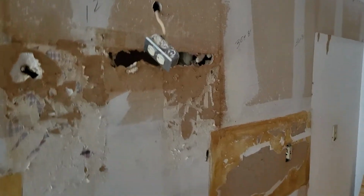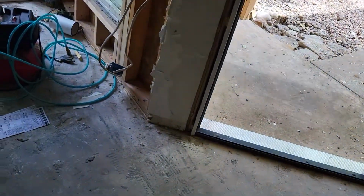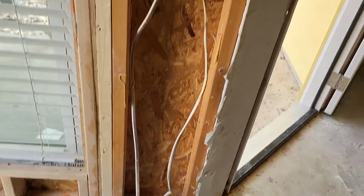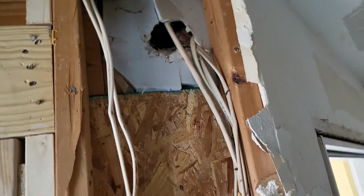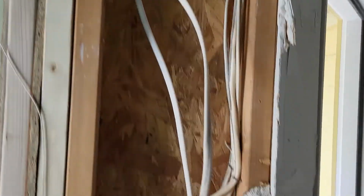Over microwave, it's already done. Update GFIs. Needs to be hung on new studs. Needs to be run through header. That's all old work there. That needs to go through header.